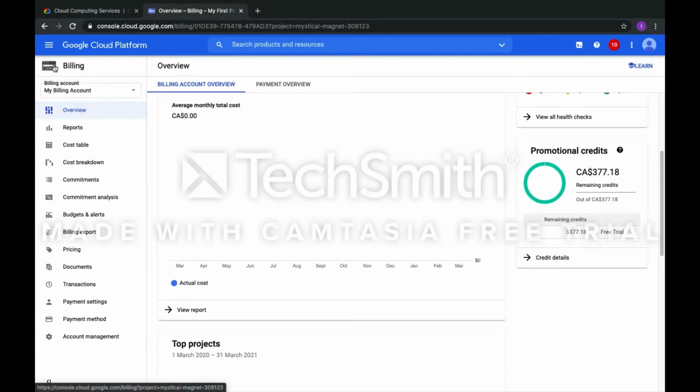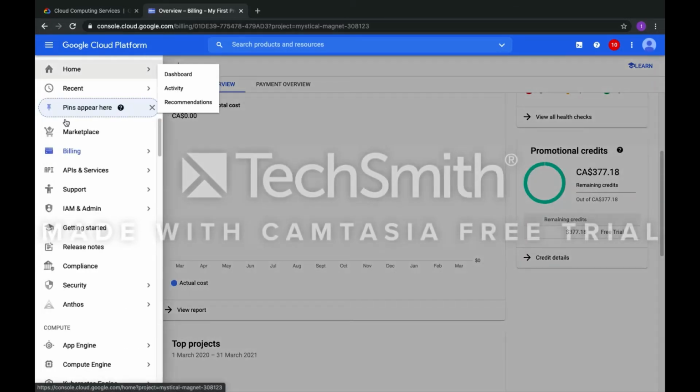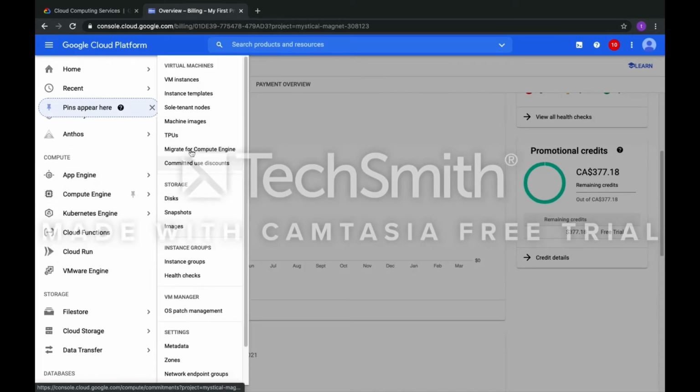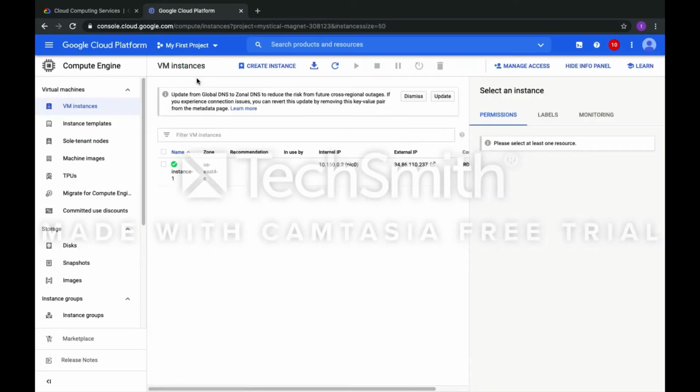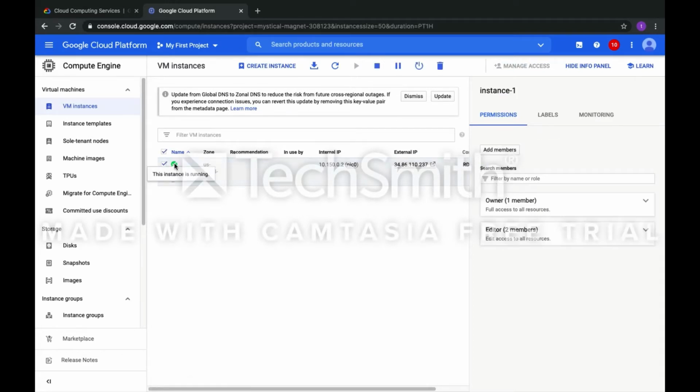Just click Upgrade. Once you have that set, you can go back to VM instances. If there's the green check mark here, this means your instance is running. So it means your server is currently on.